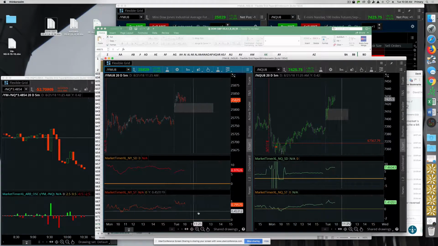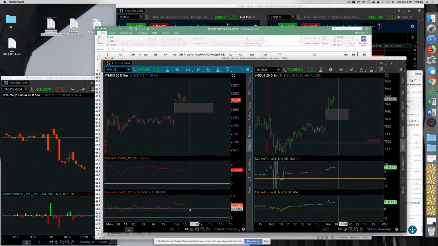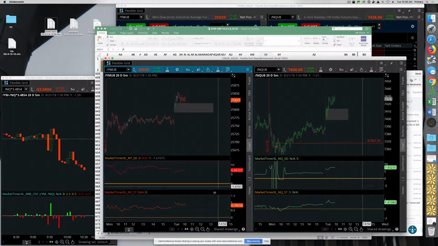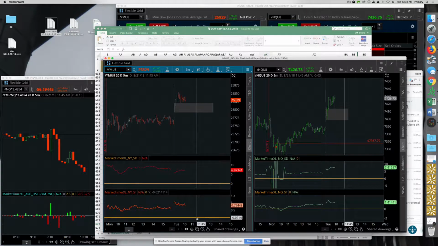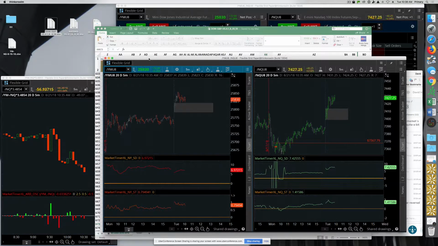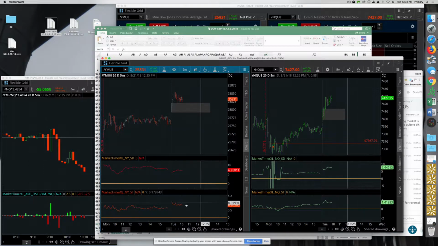At least it doesn't look like it's sustainable at this point, especially if we get a downward movement in the strength index. If it gets closer to the zero line, that means the strength is almost at zero. So the strength of the move itself is being eroded. And once we get to the zero line and we start going negative, then the market would probably go negative as well. So I would use strength as a potential reversal, but as long as it's still positive, it still means that the market will probably continue to move higher.